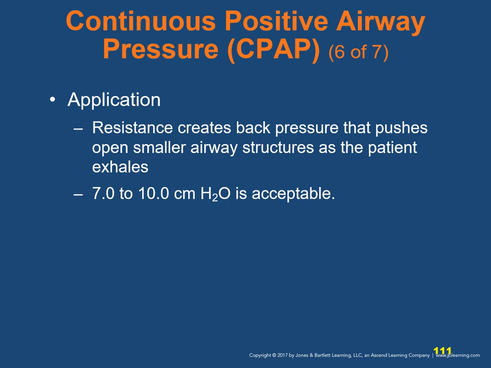The amount of pressure can be determined by adjusting a valve within the CPAP system or with a separate valve that can be attached. A pressure of 7 to 10 centimeters of H2O is generally accepted as a therapeutic range. Most CPAP units are powered by oxygen, so it is important to have a full cylinder of oxygen when using a CPAP. Disposable CPAP devices are lightweight and relatively easy to operate. To use a CPAP, you'll practice this during skill drill 10-10.